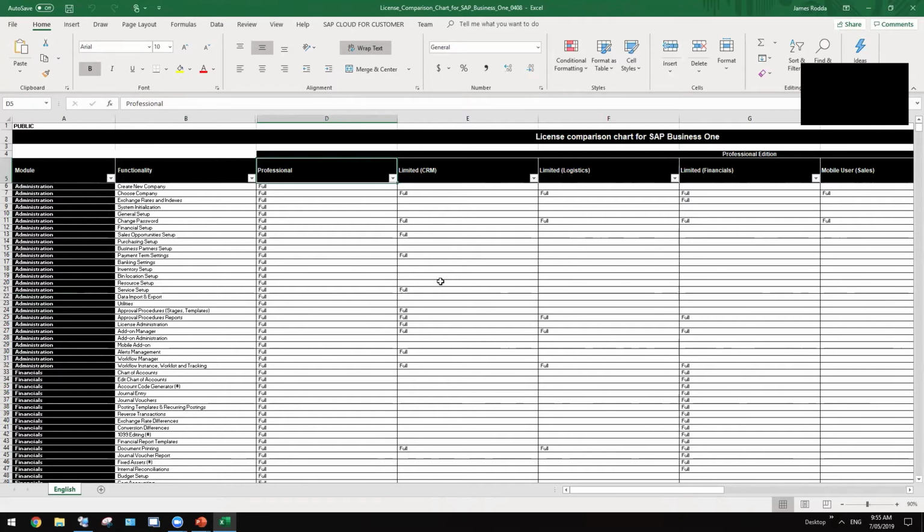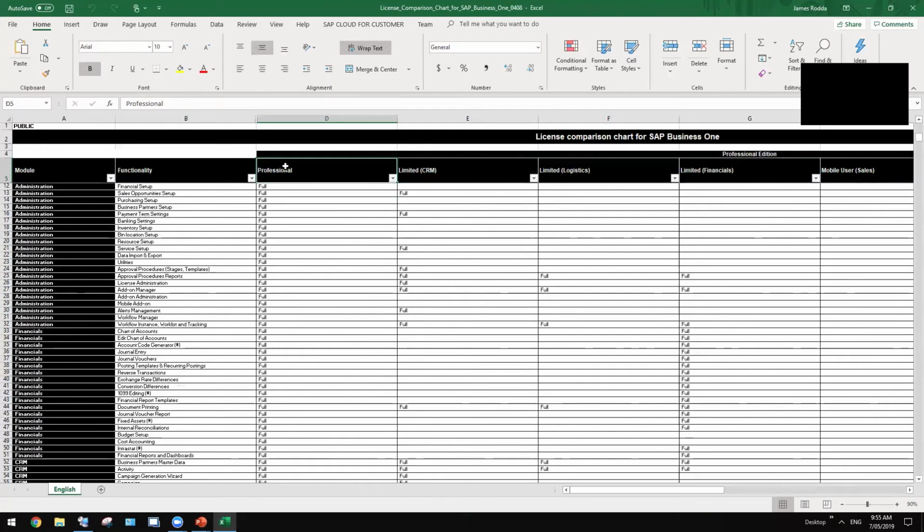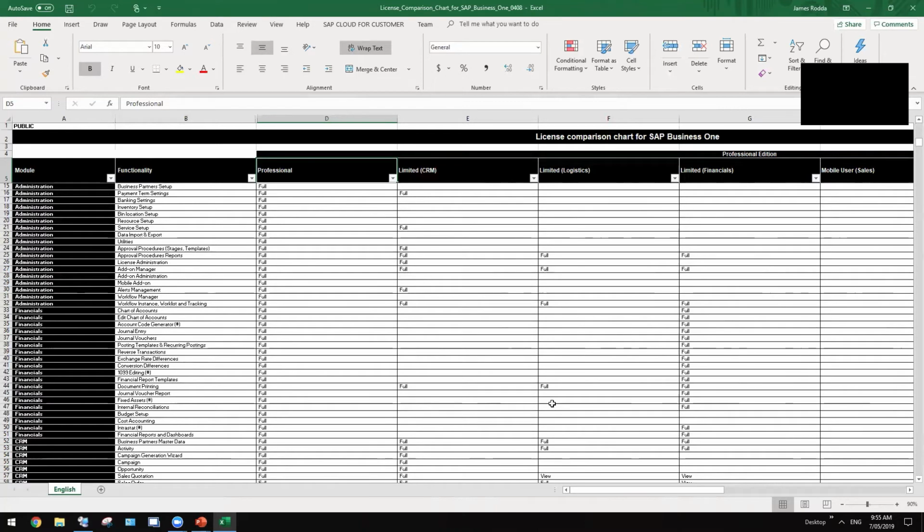So if we go through this, you'll see that by default, professional will have full access to everything, but the limited license varies. So when we look at, say, the financial module, you'll see that the financial limited license has full access, but a CRM user does not. So even if we give them the authorization within SAP Business One, which I'm about to take you through shortly, they won't be able to access it due to the license they have.